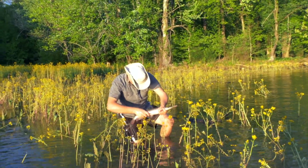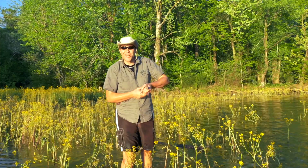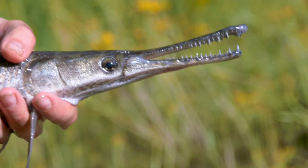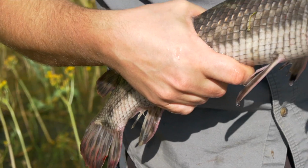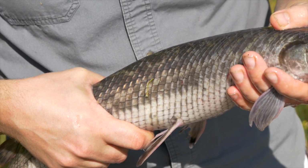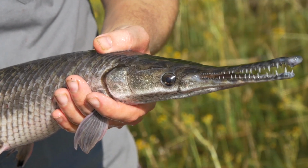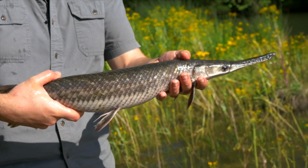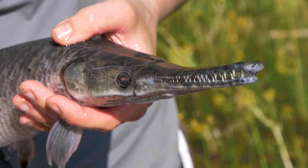So this first actual catch by hand. Wow. So you can see why people are a little bit afraid of these fish, but it's really a complete misconception. I've actually was able to catch a couple of these guys with my hands. Most of them got away. Not a single time did they act aggressive, did they try to bite. And that's because these are ambush predators.